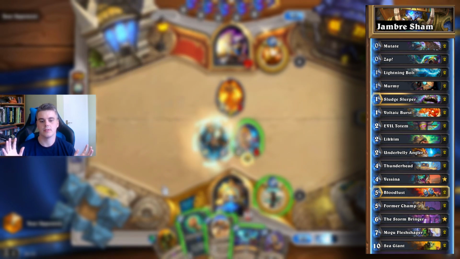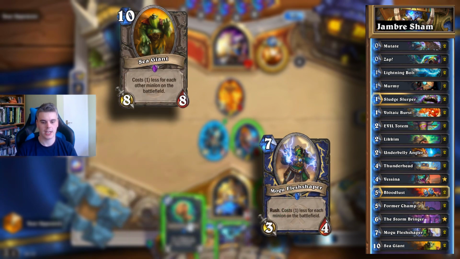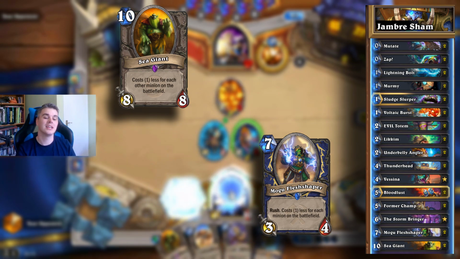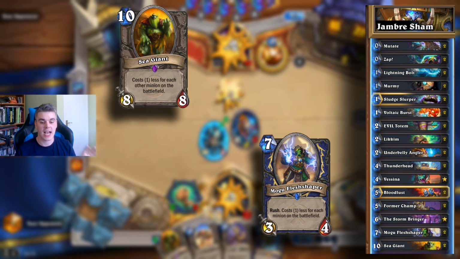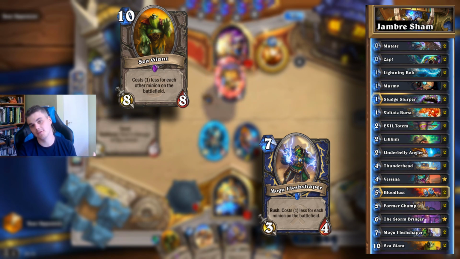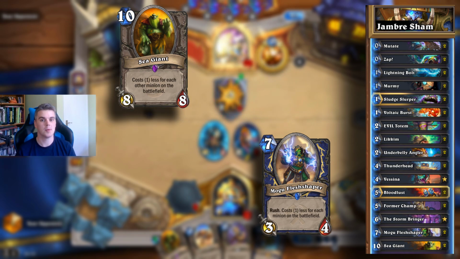Finally, we have the mana cheating cards in Mogu Fleshshaper and Sea Giant. Mogu Fleshshaper was one of the best cards in Quest Shaman, and that's a deck that cannot explode onto board with minions as quickly and as easily as this deck can. It is absolutely a powerhouse in this deck. And it actually has great synergy itself, not only with Mutate, but with Sea Giant itself. Because oftentimes the Mogu Fleshshaper is going to come down for 0 mana, and that's going to reduce your Sea Giant as well by 1 mana.